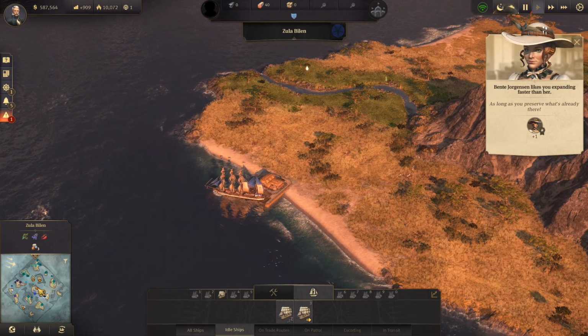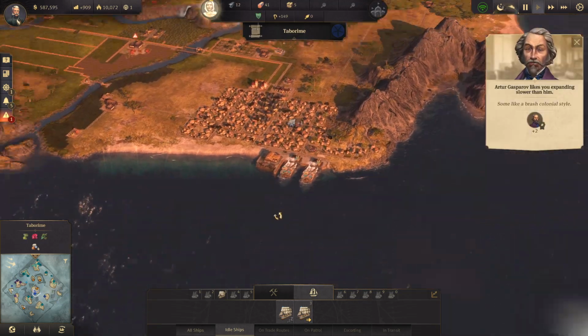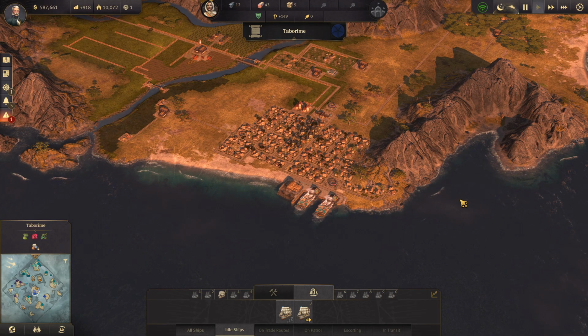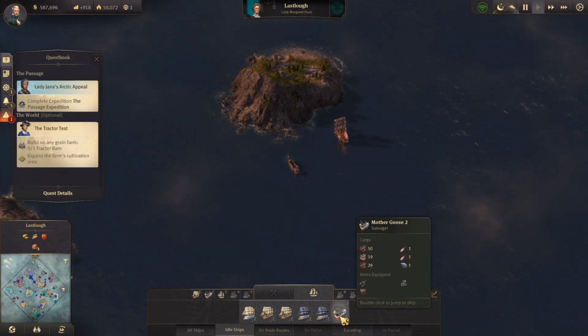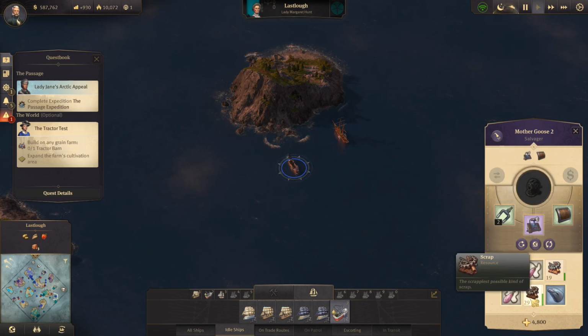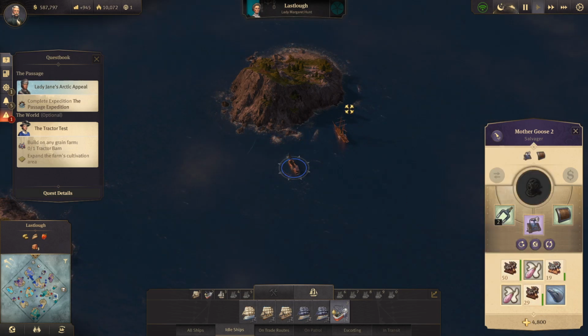All right, that's going to be it for today's episode. Some like a brash colonial style. The nice thing is, actually, you know what? We didn't see what we pulled up in the dive. Let's just check that out as well. What did we get? We got a bottlenose dolphin. I hope we're treating it alright. And just lots of extra scrap.